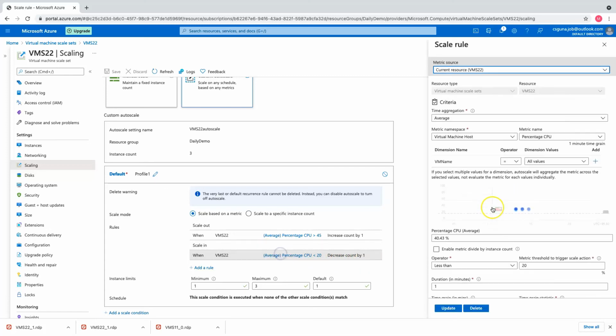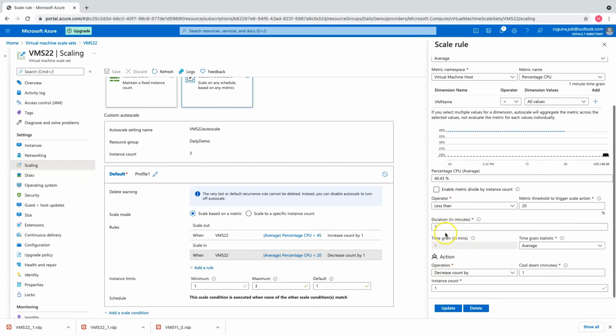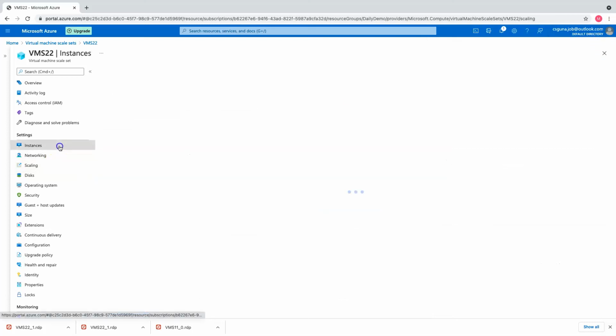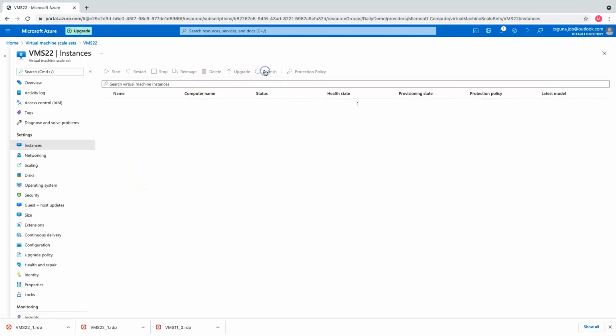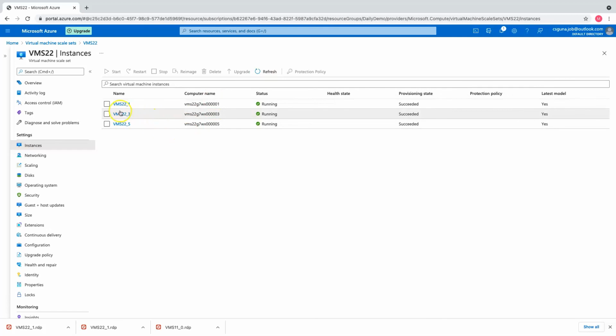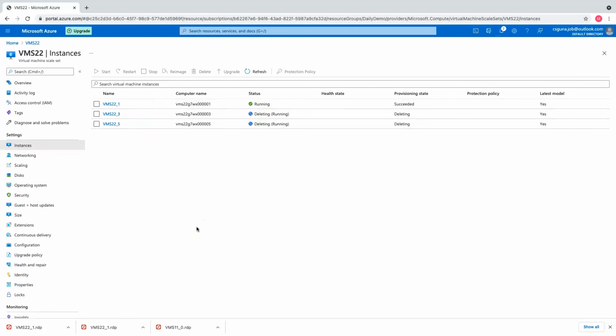And if you click on this, what I've done here is I just went ahead and dropped that 5 minutes of cooling time to 1 minute, so that we see the reflection of the results quickly. So let me close on it and let's go back to instance. Right now we have 3 instances running, and let me refresh it a couple of times after a minute or so. Then we should probably see all those instances gone, and it will be left with only 1 instance. So after some time I logged back in, and I'm seeing that there are 2 instances which are in the provisioning state of deleting. So I think our scaling policy has started kicking in.